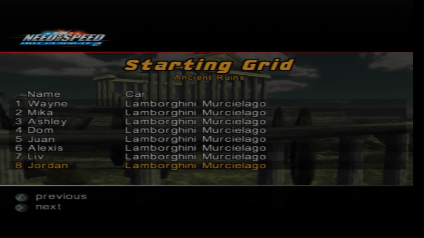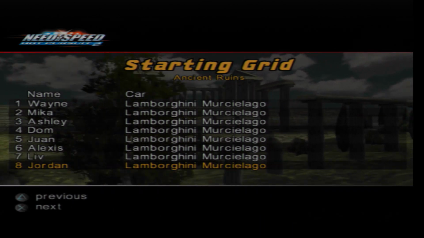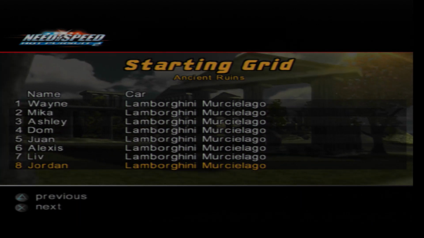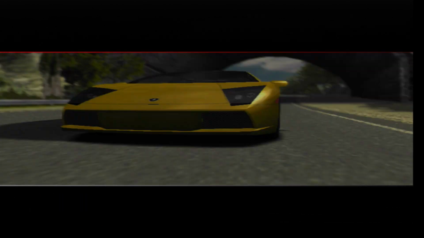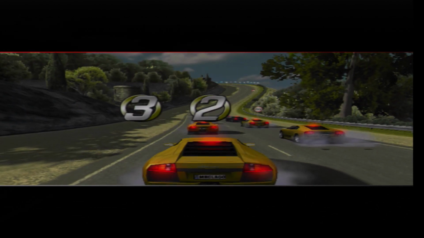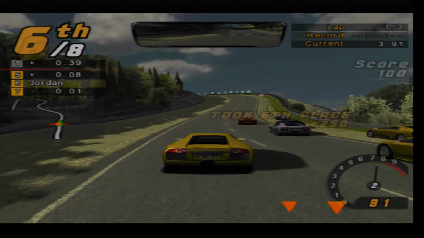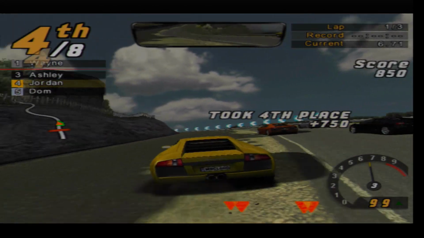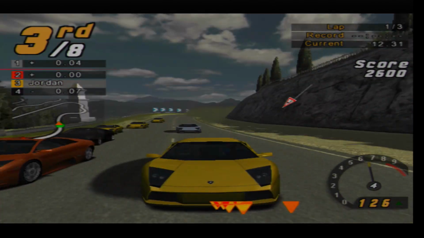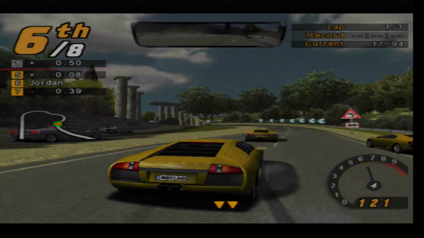So same description again, and we've got a full house of Lamborghinis in terms of our contenders. Okay, let's go. So all 8 opponents are competing in this race, and it's going to be 3 laps around ancient ruins. And this thing has definitely got some power, there's no question about that. At least compared to a lot of the other cars I've driven up to this point in the game.